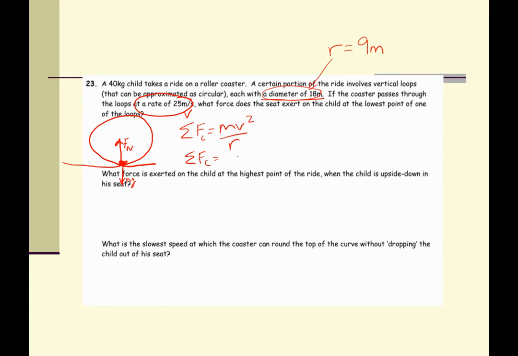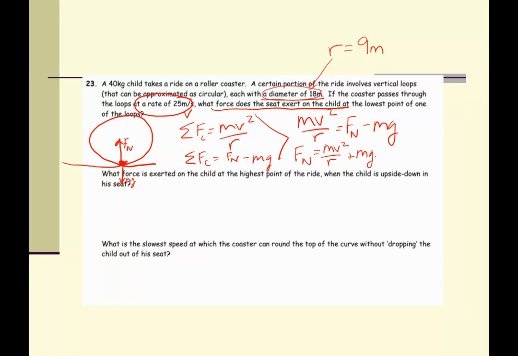Well, the sum of those forces is my normal force as positive. And the reason I set that as my positive is because it's the direction of my acceleration, minus my mass times gravity. So I end up taking these and putting them together. I get mv squared divided by r equals normal force minus mg. And I'm trying to solve for normal force because I'm trying to solve for the force that the seat exerts on the child. So I end up getting that my normal force is equal to mv squared divided by r plus mg.